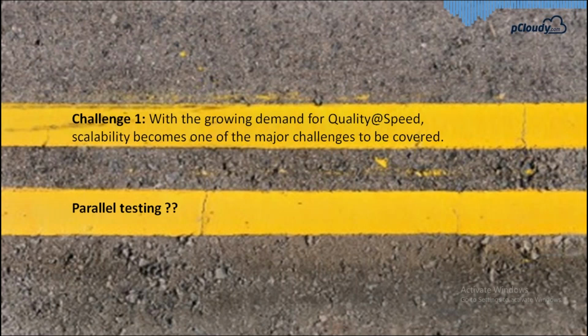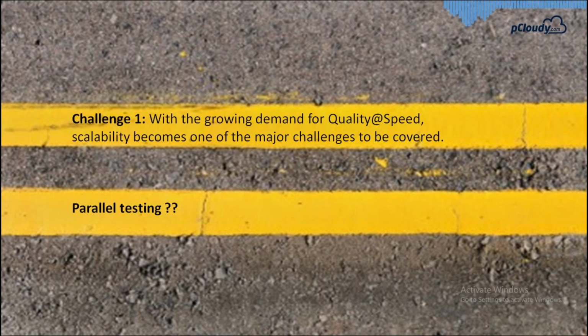They want quality for their product, but at the same time, we are trying to achieve the quality at speed because of the market dynamics, right? So when we are talking about quality at speed, scalability becomes one of the major challenges to be covered here, right? Now, do you think that parallel testing will address this particular challenge? This is what we are going to see.